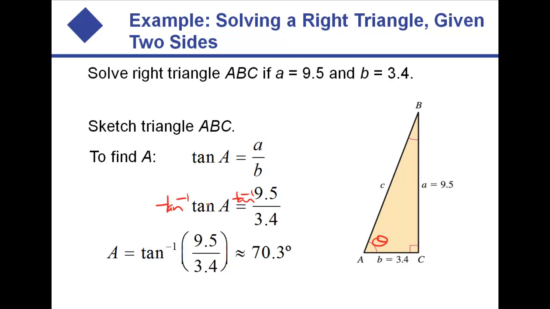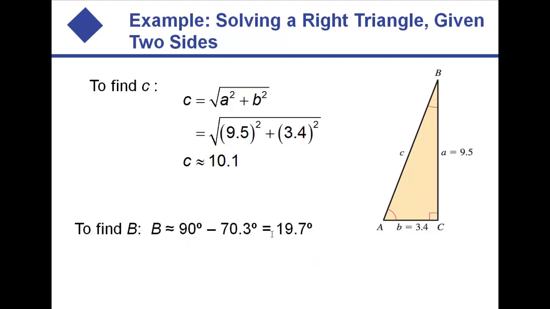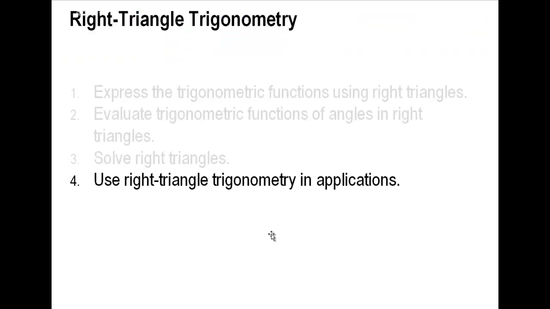But remember, we're not multiplying by inverse tangent, we're applying inverse tangent to it. Inverse tangent is a function. We're applying that function to both sides. And when we apply it to the left-hand side, the inverse functions undo each other, and that's why you get just A. On the right-hand side, we have the inverse tangent of this, which we can again just plug into our calculator and get an answer. We already talked about how we can find C with the Pythagorean theorem. Let's move on to looking at some of these as applications.